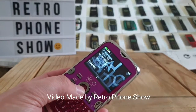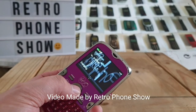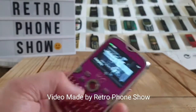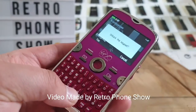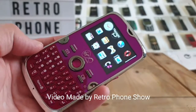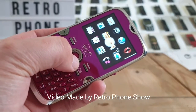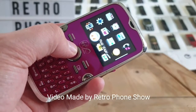Right then, so let's have a look at the ringtones, and then we'll have a look at the wallpapers and see what else we got there. Right, look at the menu. We will have a look at the games as well. We won't play them, we'll just take a look. Let's have a look at the ringtones first. So if I find profiles, here they are.